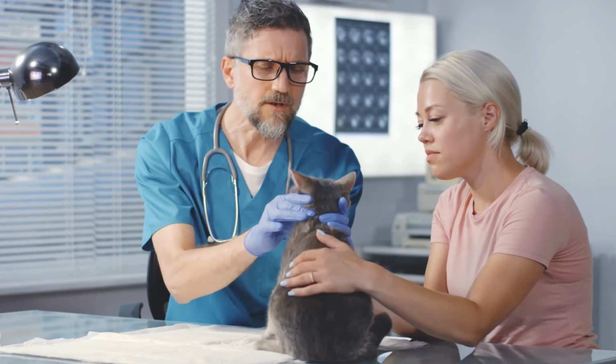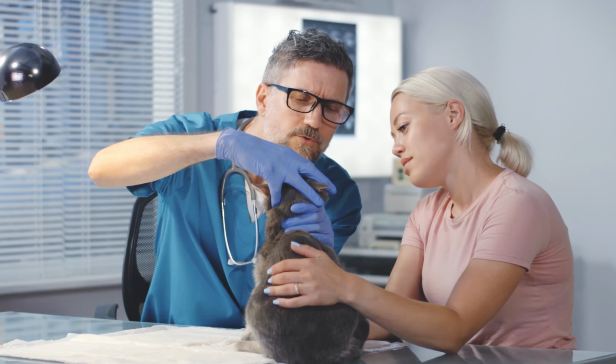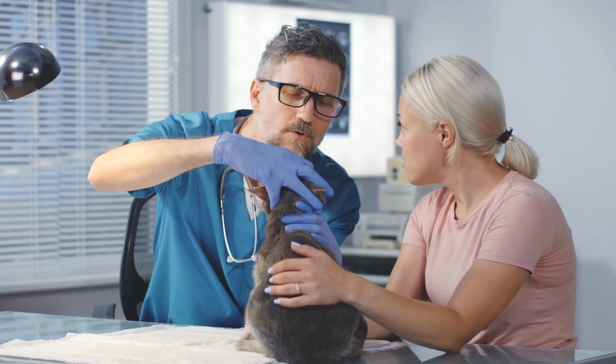If we have something like allergies that might be causing an issue, your veterinarian will talk to you about chronic management for those allergies so that we can prevent these issues from coming back again. Even once we've diagnosed and are treating eye issues, follow-up is still important. Again, because some of these conditions can threaten your pet's vision, it's important that we assess that the condition has been resolved or is improving the way we expect so that we get the best outcome.